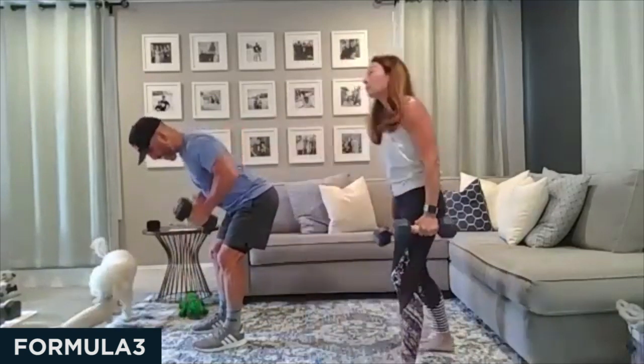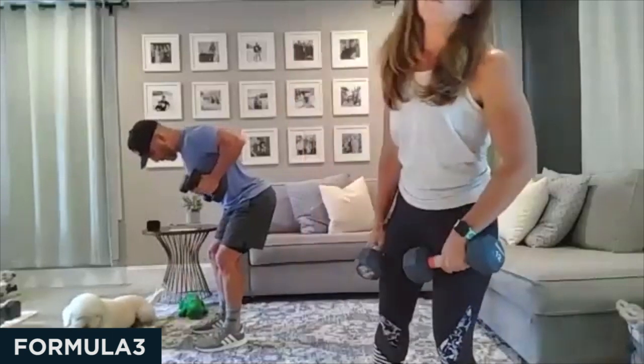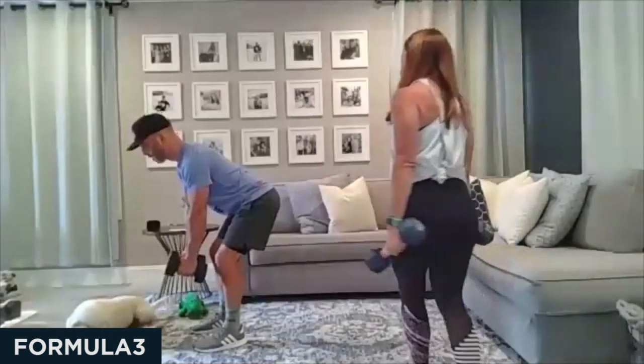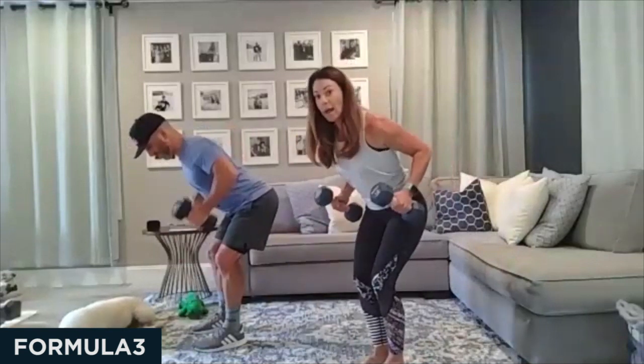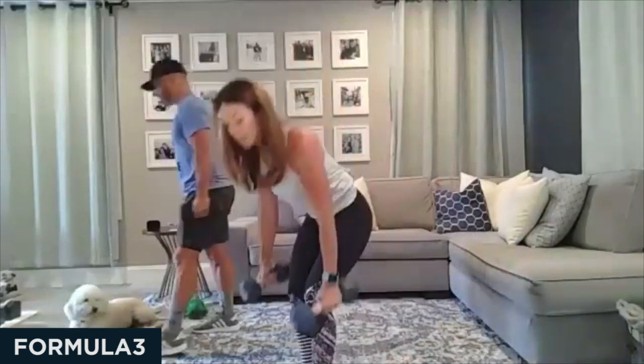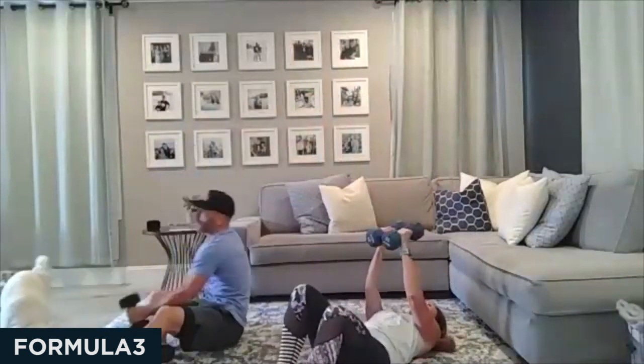Keep going. We're going to go straight down onto our backs and continue this with our pullovers in 3, good job, 2, and 1. Set 2, come on down. Press those weights together, second set.